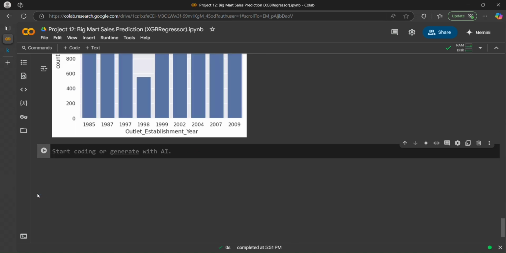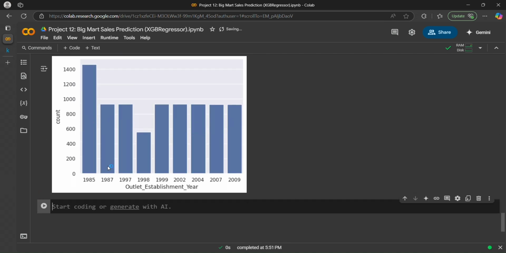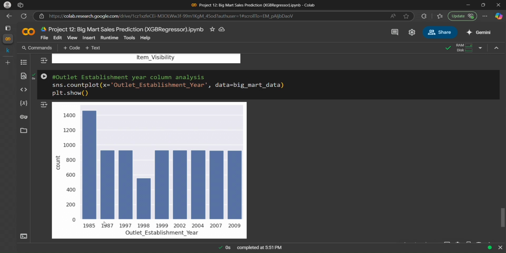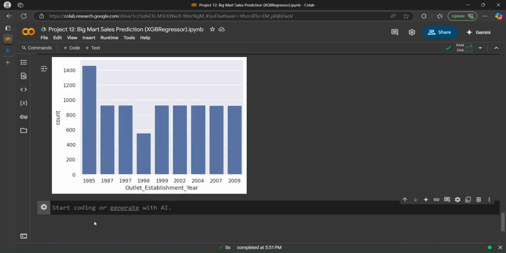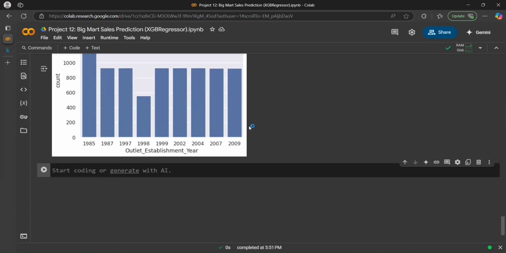Okay, so we can see the outlets which were established in 1885 have the highest count. That means there are more than 1400 outlets that were established in 1885, and for all the other years, like 1887, 97, the count remains about the same, around 900.